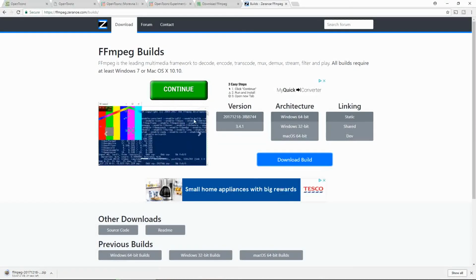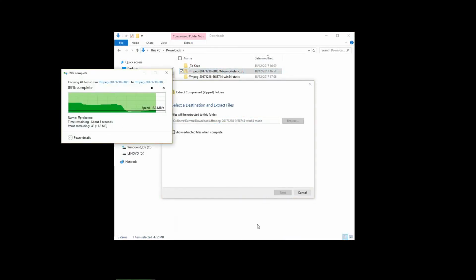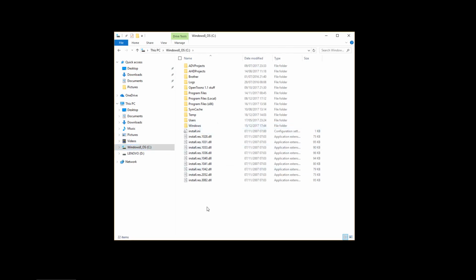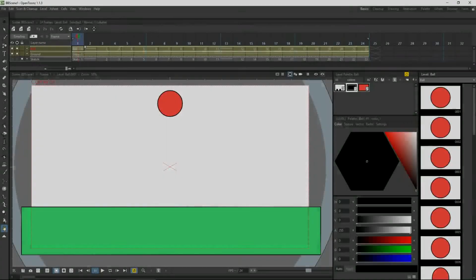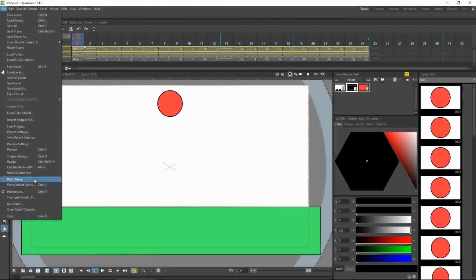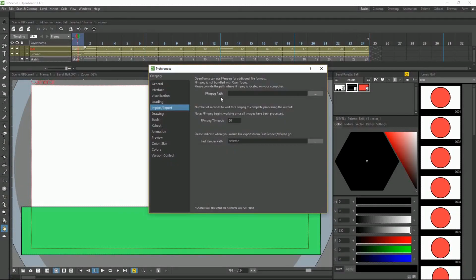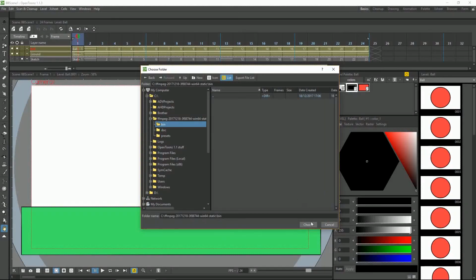That goes into my downloads folder. Then once downloaded, just extract it. And then move the extracted folder to somewhere where you can find it on your computer. So I'll move that into my C drive. Then what we'll need to do is we'll need to point Opentoonz to the bin folder where FFmpeg.exe is. I just go to the Preferences window by going to File, Preferences. Then under Import Export, browse to the FFmpeg bin folder. And then just press Choose.